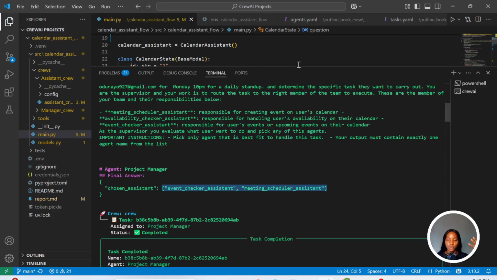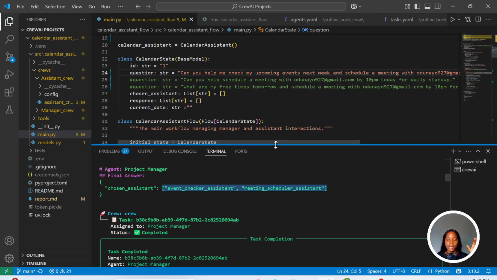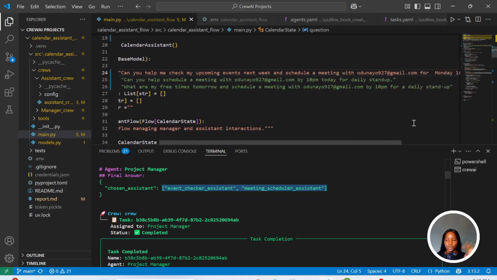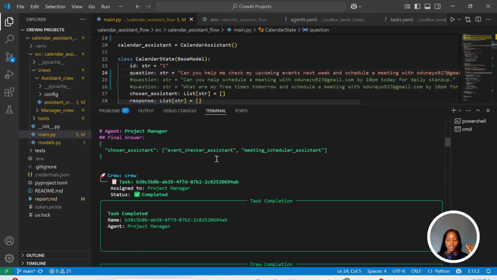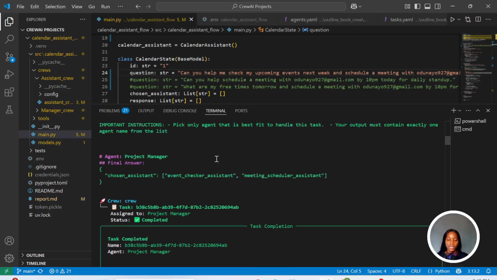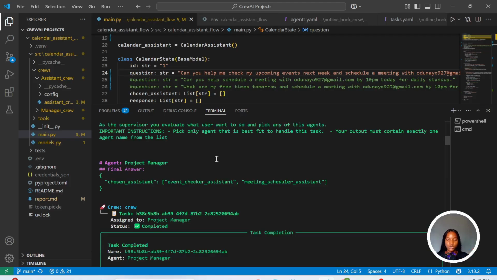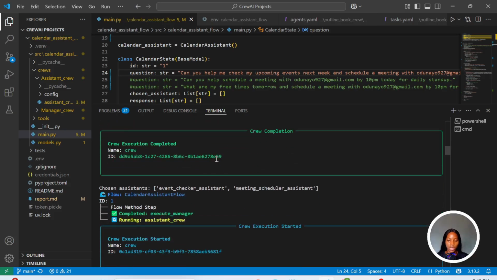The question we asked was, can you help me check my upcoming event next week and also schedule a meeting. Obviously we expect it to return the event checker assistant and the meeting scheduler assistant under the project manager. These are the two assistants that are going to carry out these tasks for the user.